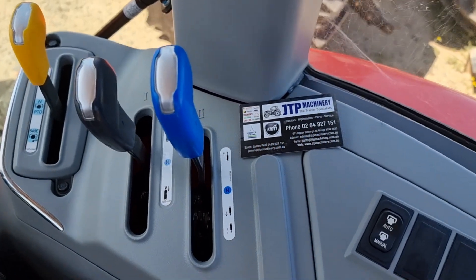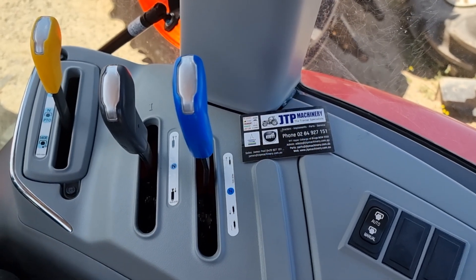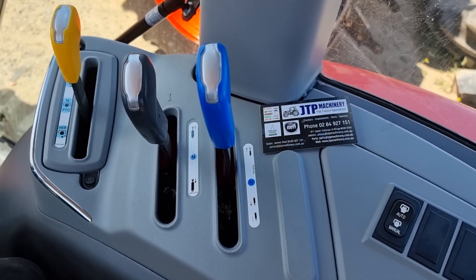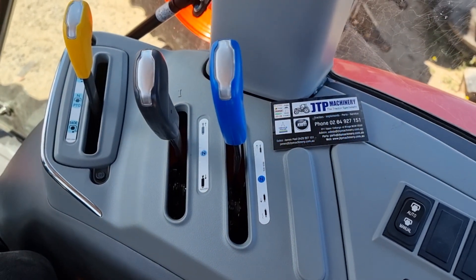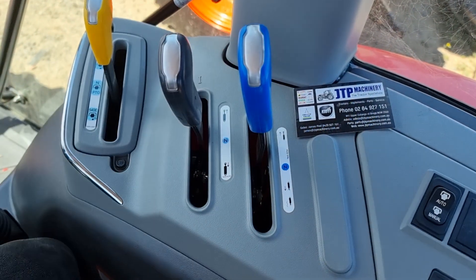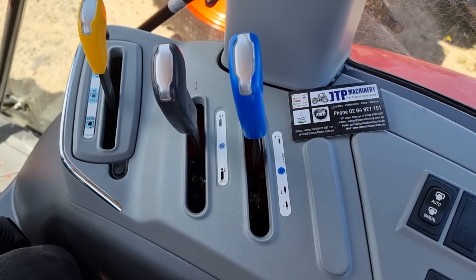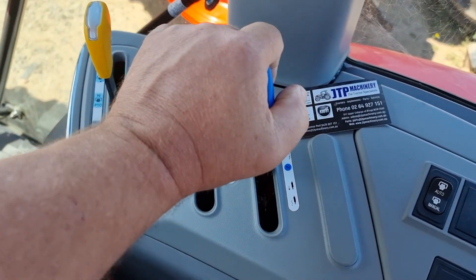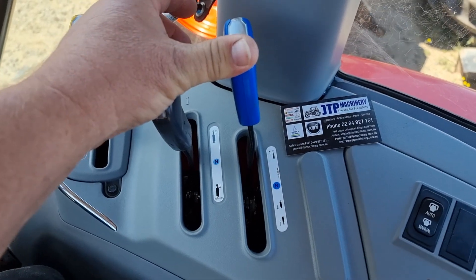That's all down to you — which way you plug that hydraulic cylinder or implement in. That can be important, for example, with a backhoe or a log splitter that has its own hydraulic control valve — they're designed to only flow in one direction. So you have to make sure that when you engage it, the backhoe or log splitter moves in the correct direction based on which way you're pushing the lever. If it doesn't, then you need to switch it the other way if it has a detent. Not every tractor has a detent; sometimes you've got to make something up to hold it in the on position.